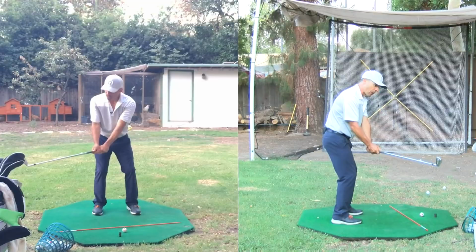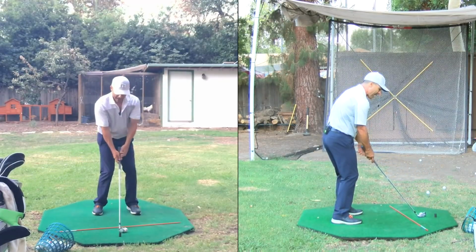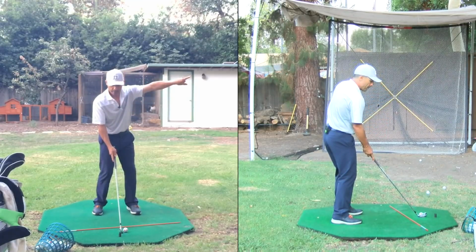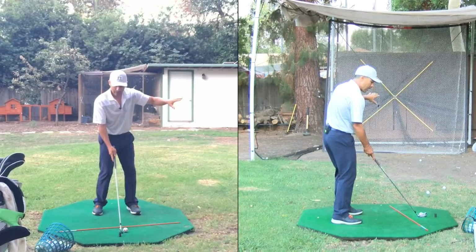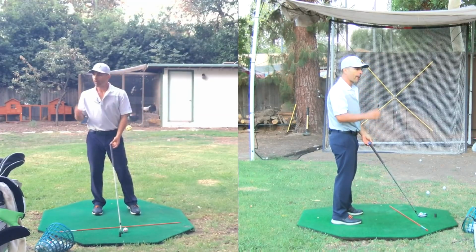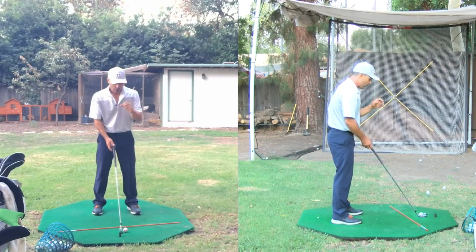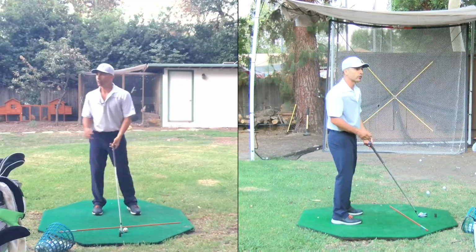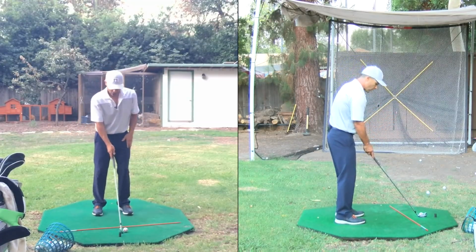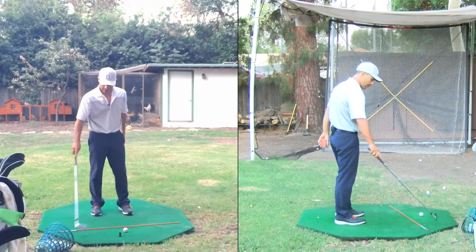You're probably coming over the top with a square club face to your target line, super close to where you're aiming, which is actually a good thing because your body is squaring up your club face. And so your ball is just going straight. It's going straight in relationship to your swing path, and that's a good thing because then you only have to fix one thing now, swing path, right?